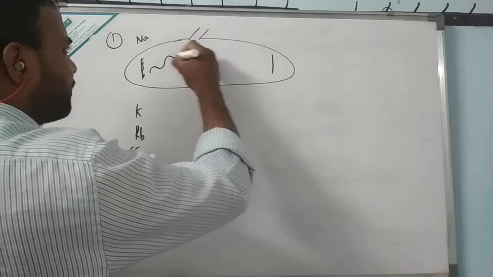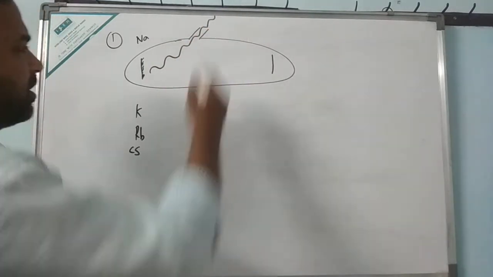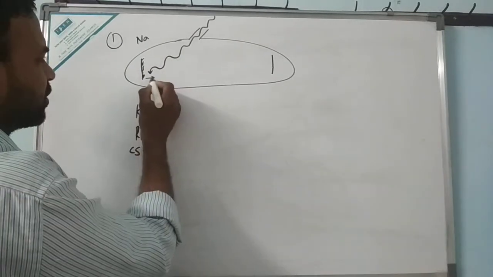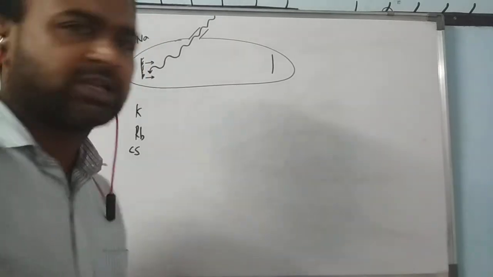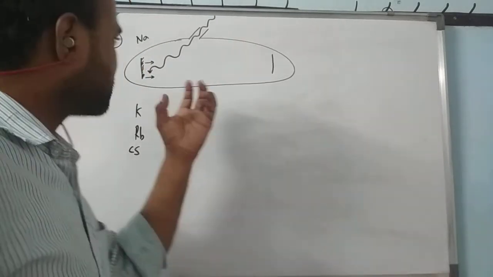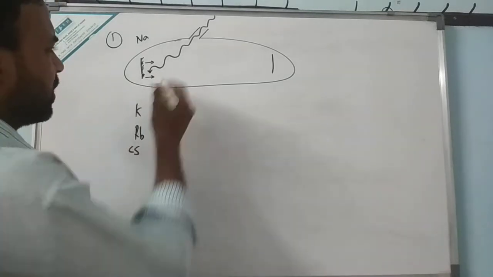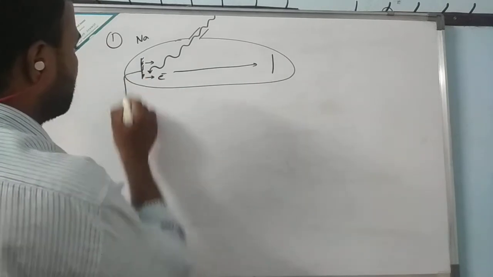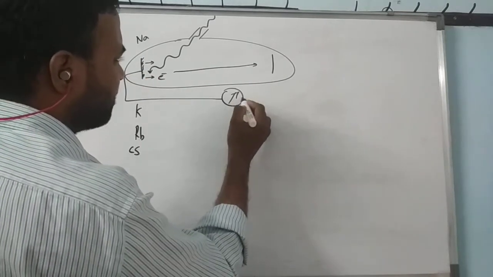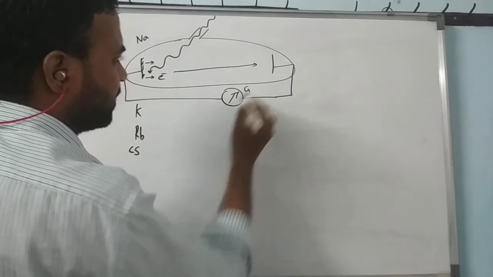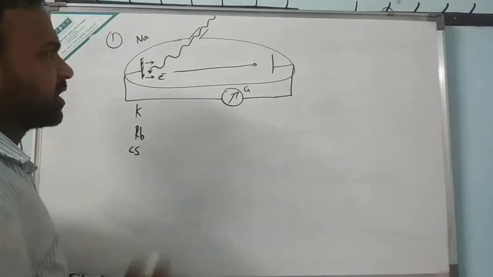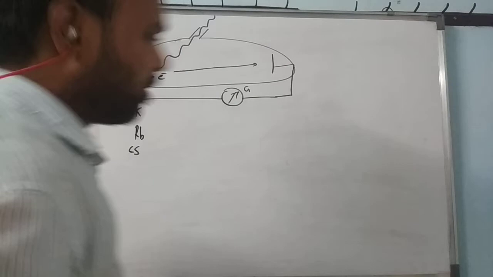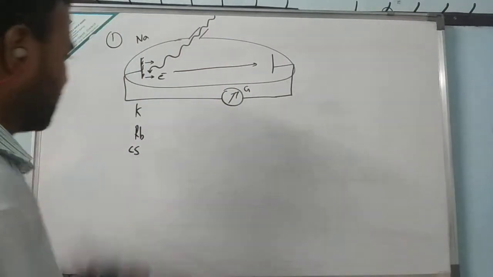When light of sufficiently large frequency falls onto this photosensitive metal, one electron is scooped out, or it just gets ionization, IP1, as we call it in chemistry. The first ionization potential is satisfied, so one electron will come out of this photosensitive metal and start traveling towards the other electrode. When these two electrodes are connected by a simple galvanometer, it will register a deflection, which clearly indicates that there is a photocurrent passing through this circuit and the circuit is closed.